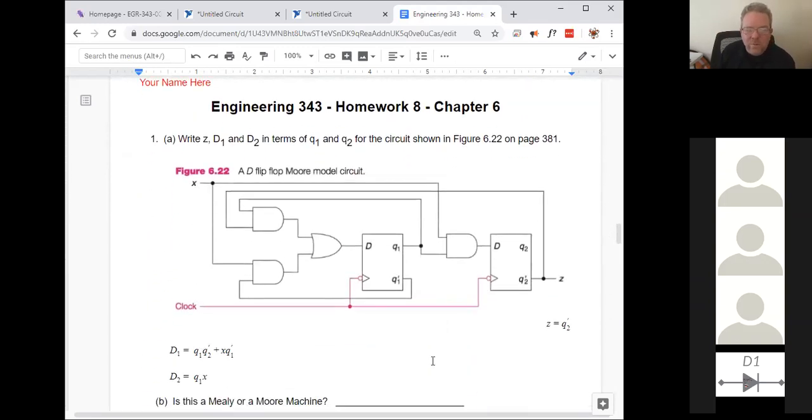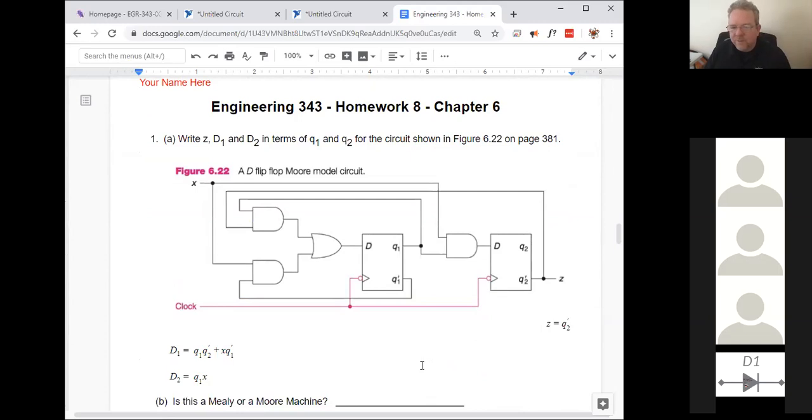So here is homework number 8. We're going to do page 1 together in class today, and we've got about 35 minutes to do that, and I think there'll be plenty of time. And then maybe we can even, as a class, start on page 2. But really, it's problems 1 and 2. If you want to expand these to take up more than one page, you can certainly do that.